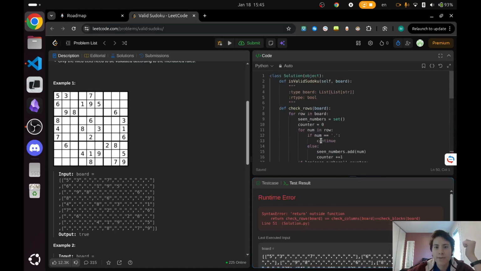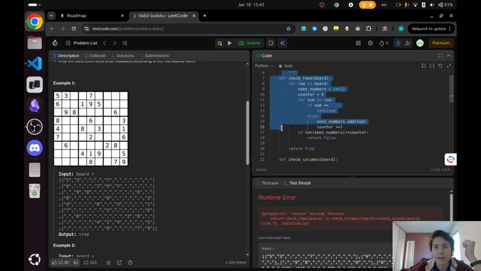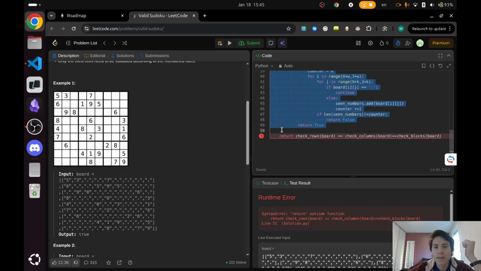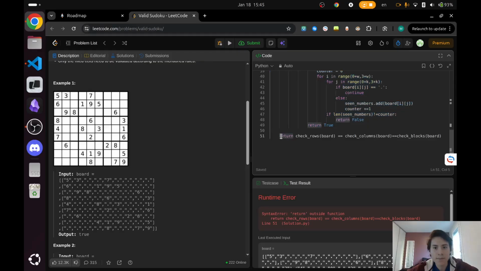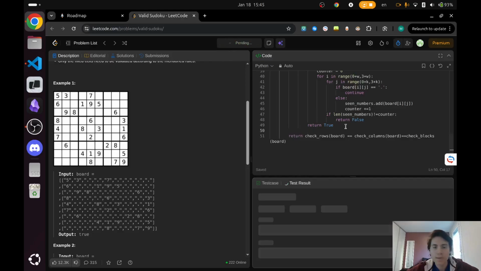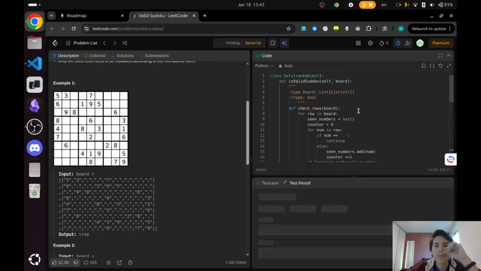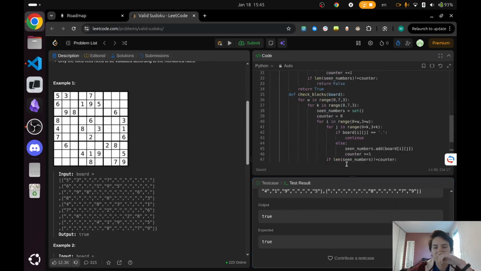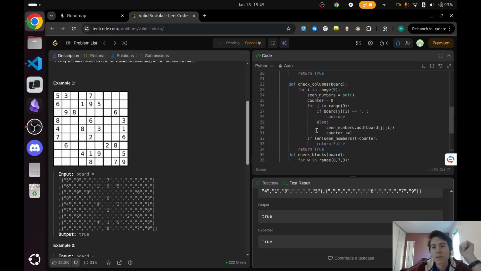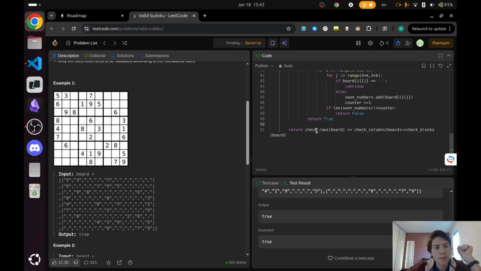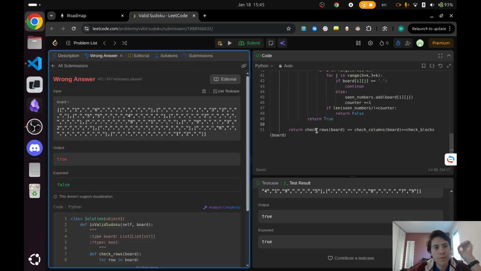Okay, there is an issue. Okay, I think that maybe this has to be one more, and this one also one more. Although I don't know at which level to put the functions. But if they're inside the main function, I guess it's okay. Wrong answer.